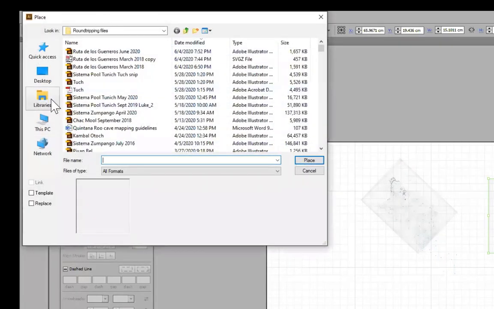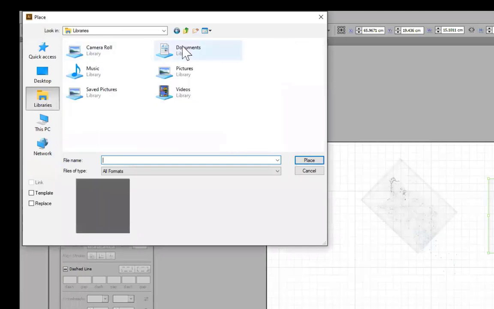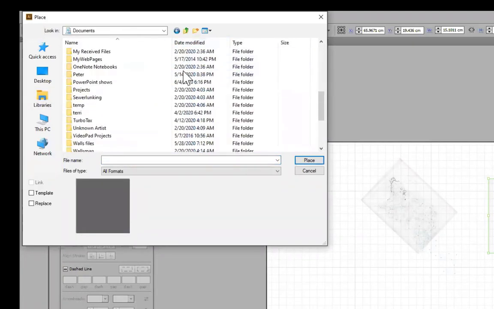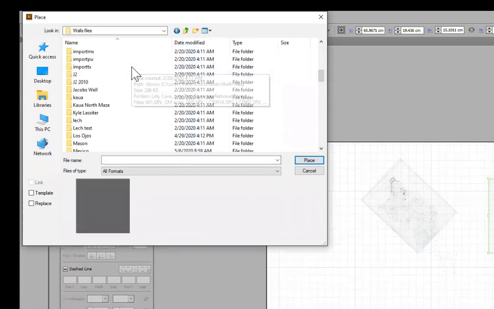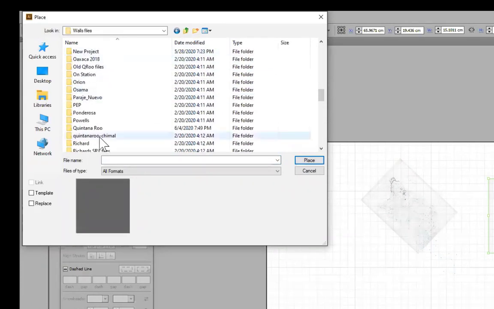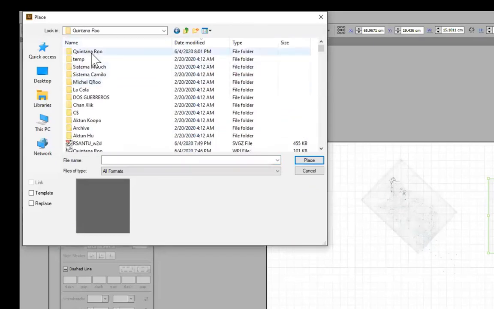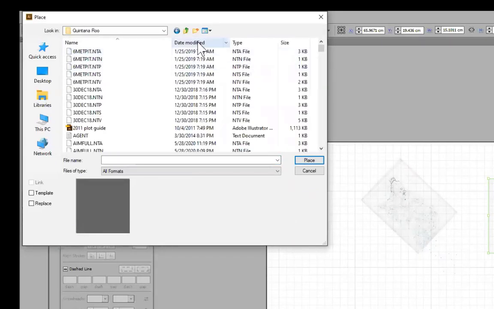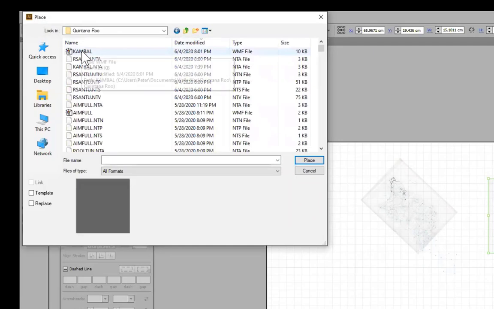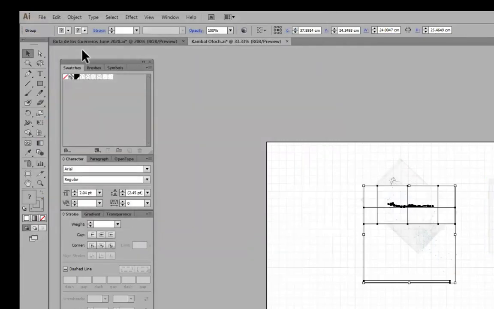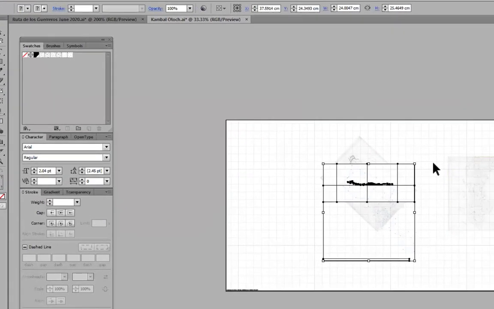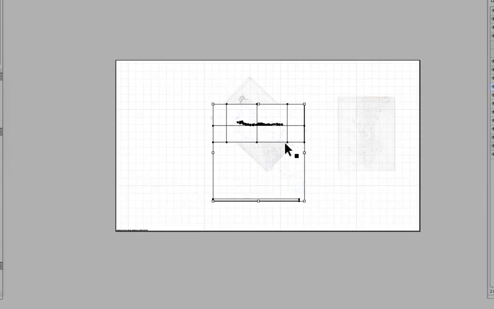So now I need to find where that Windows meta file was saved, which was back with my Walls file, under Quintana Roo again. And if I go by date modified, there it is right there, just created a while ago. So now it's brought in this file here.